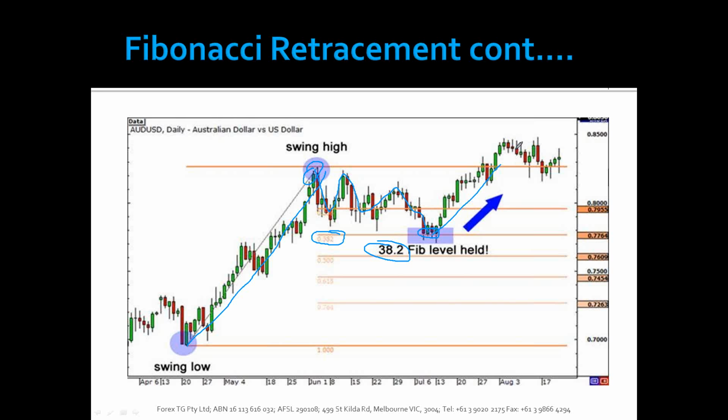38.2% is a very strong level, guys, and the 50s, as I said at the start, are strong levels. Later on, around July the 14th, this is an old chart, the market resumes its upward movement and eventually broke through the swing high, clearly buying at the 38.2% Fibonacci level, which would have been a profitable long-term trade. So if you did this trade, you would have done a very, very profitable long-term trade. So as I said, that's a clear example that the 38.2 is a very strong level.